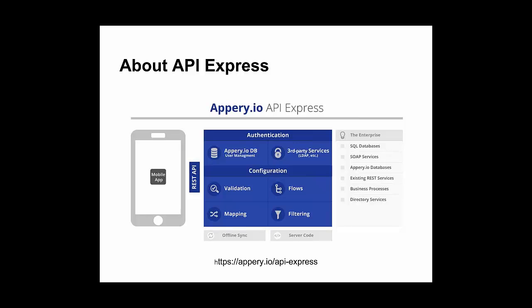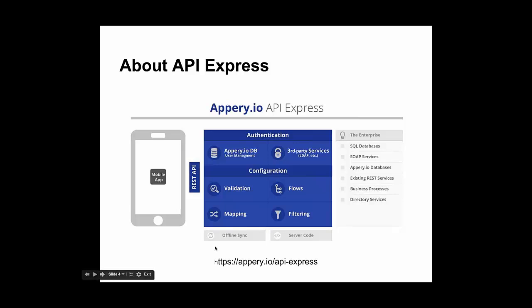So if the data sources you want to use are not exposed via APIs, it's very simple to use API Express to do that. Any data source can be easily exposed via REST API. And second, you can build offline apps with API Express. Those are the two main capabilities of API Express today.